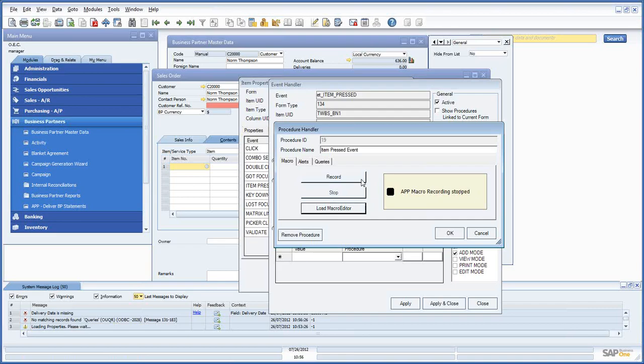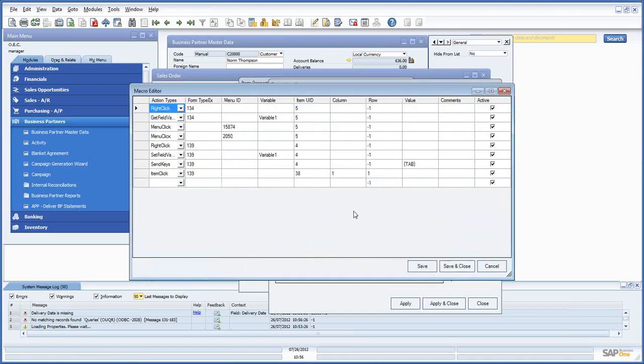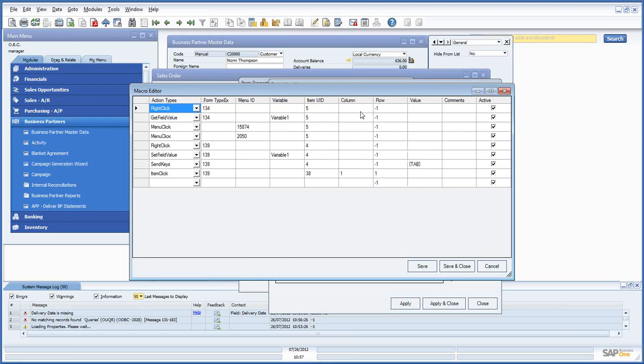So let's look at the macro editor. I'm going to load the macro editor, and let's see what it did. Now this is where the value of recording comes into play, because if you needed to write all of this code, you'd be lost because you'd have to learn all these different functions and values that need to get filled in. But being able to record it takes the mystery out of it. You can start looking at it, breaking it down and understanding what everything is.